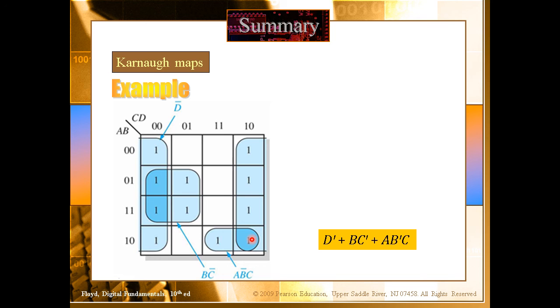Because the bigger your group is, the fewer things you will probably have in common, right? So that's why your expression will be simplified, and our objective is to find the simplified expression. So that's why we always try to maximize the size of the group. Or d prime from the left side and right side combined.